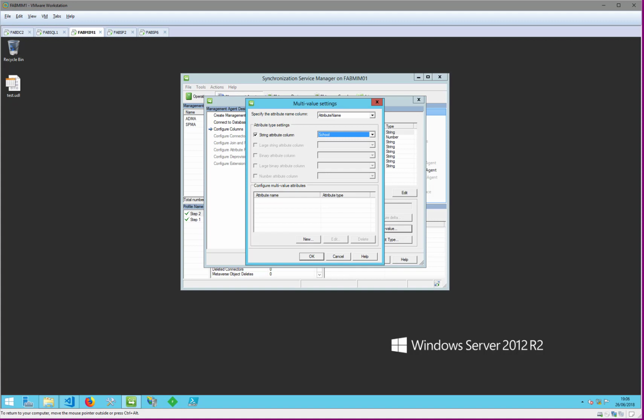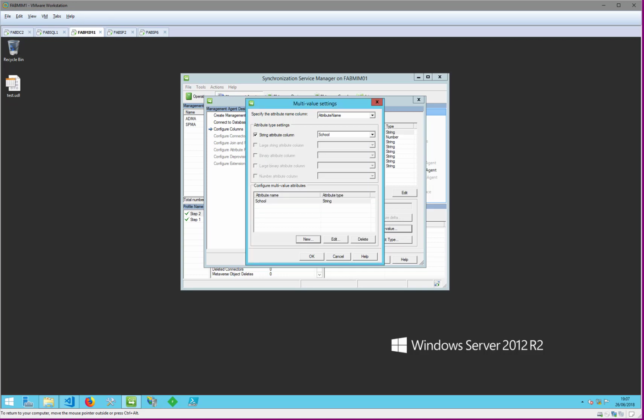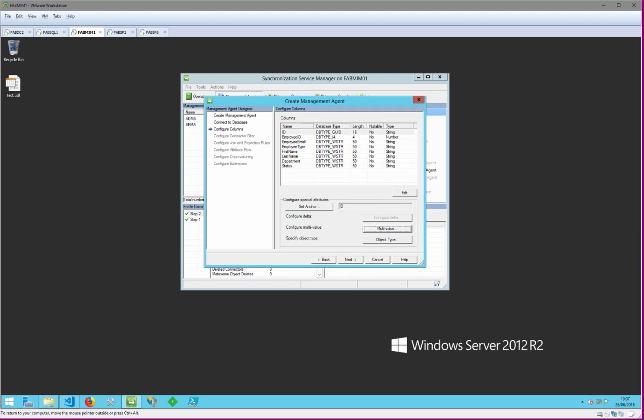There's 3 entries for each user in this example, and then I'm going to configure the attribute which I'm looking up from the attribute name table column. Sorry, this is how I'm doing the match. So I'm going to enter that in there as school and click OK. Again, these types have to match the types in the view itself. They're not exposed, but again, the importance of a planning spreadsheet. So I click OK and click Next.